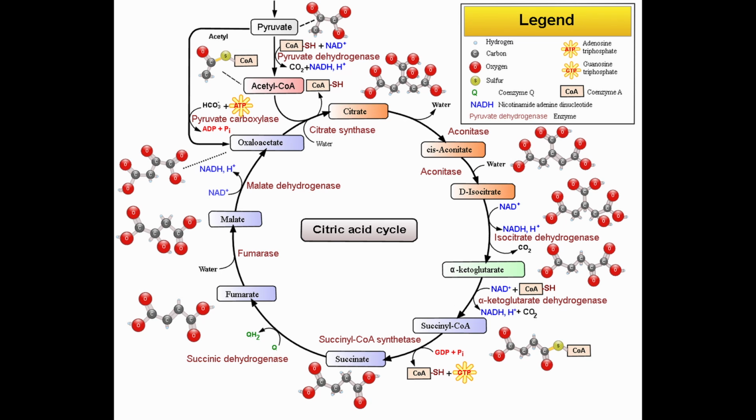There's also the NAD plus and NADH ratio. So if you have high NAD plus, then this indicates that you are in need of energy-rich molecules, and this will stimulate the TCA cycle. On the other hand, if you have high NADH levels, then this will inhibit the cycle. There's also allosteric regulation. So key enzymes such as citrate synthase, isocitrate dehydrogenase, and alpha ketoglutarate dehydrogenase are regulated allosterically. For example, citrate synthase is inhibited by ATP and NADH and activated by ADP. So citrate synthase, if you recall, is the very first enzyme responsible in the TCA cycle for that condensation reaction that's going to involve oxaloacetate and acetyl-CoA.